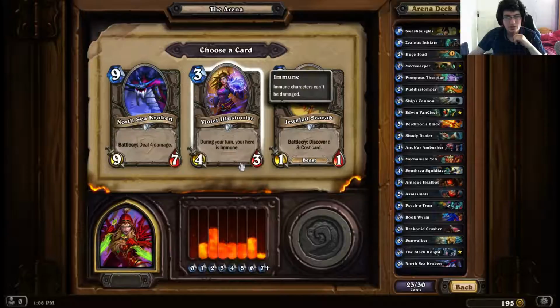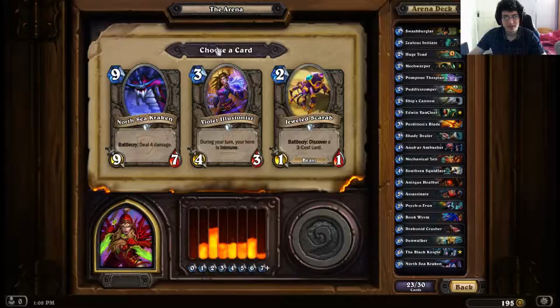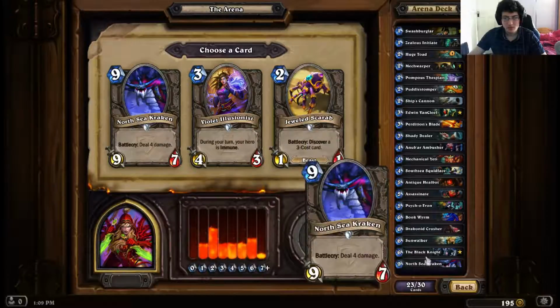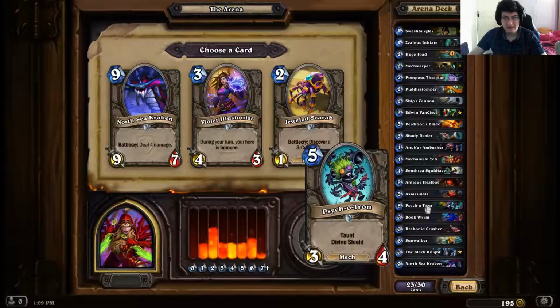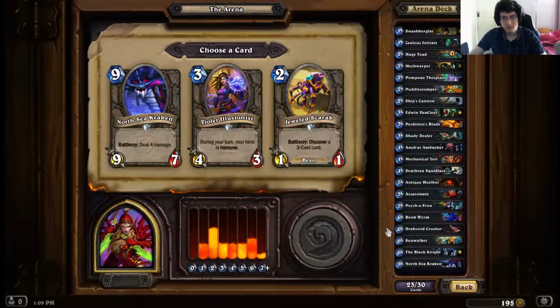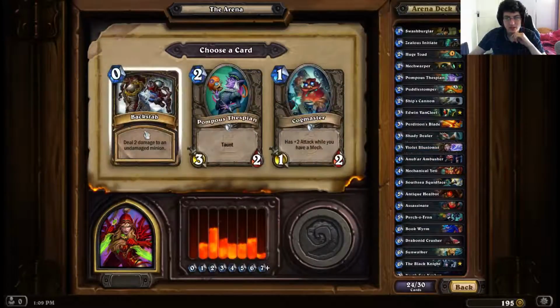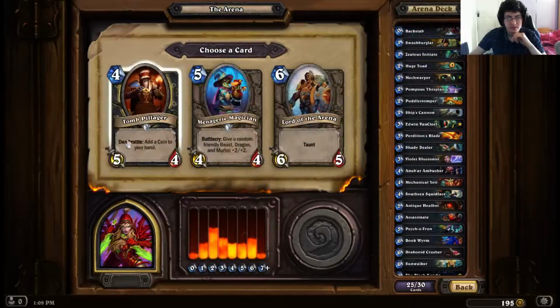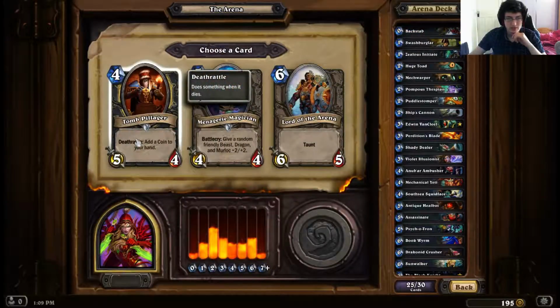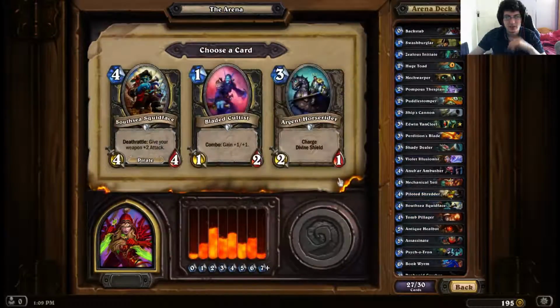During your turn, your hero is immune. That seems like a really good card for Rogue. Do I need more late game though? No, I think I can take this and be safe. Backstab's just like an auto pick there. Awesome. That's a really good draw as well. Tomb Pillager. And a Shredder. Nice. So we've got some decent mid game.